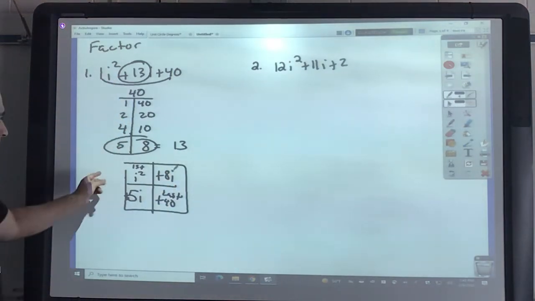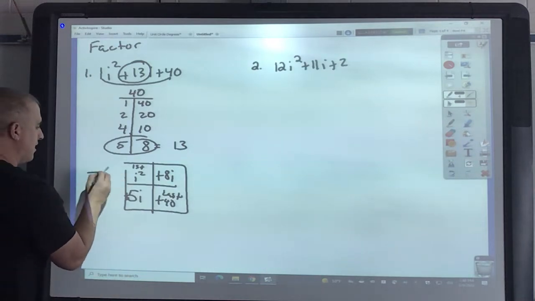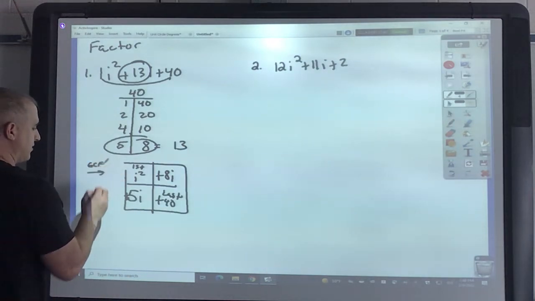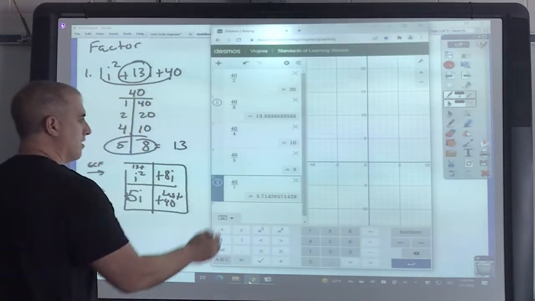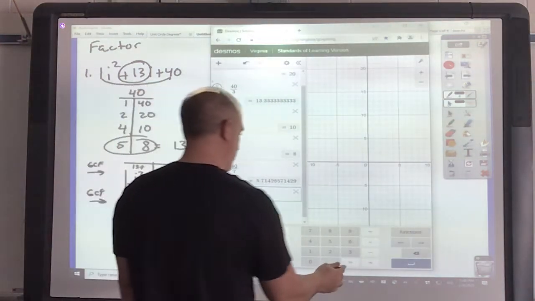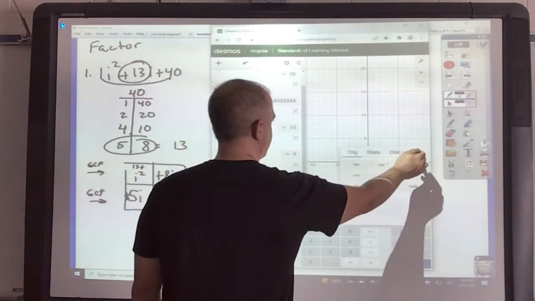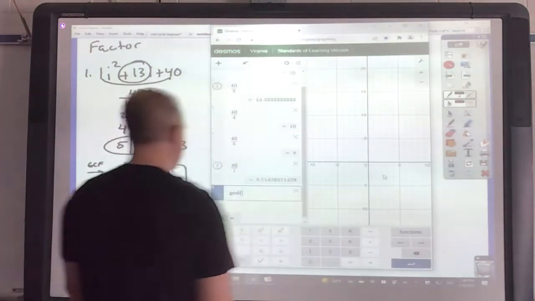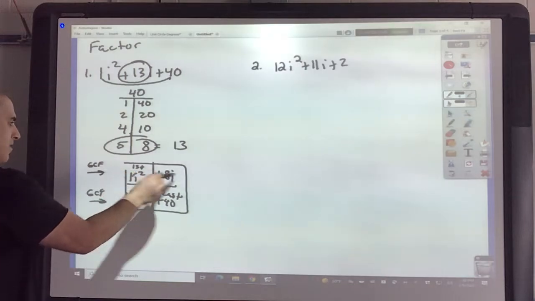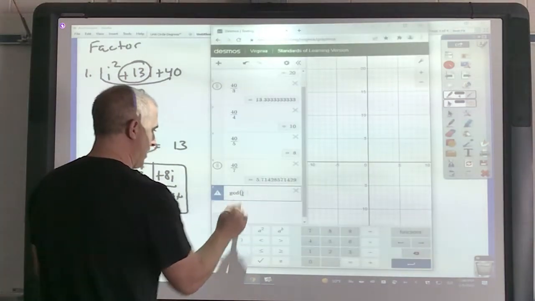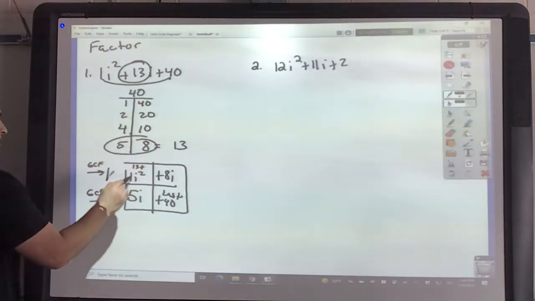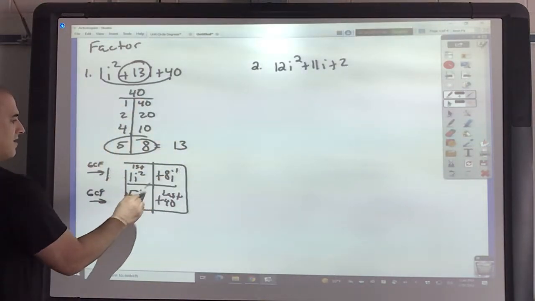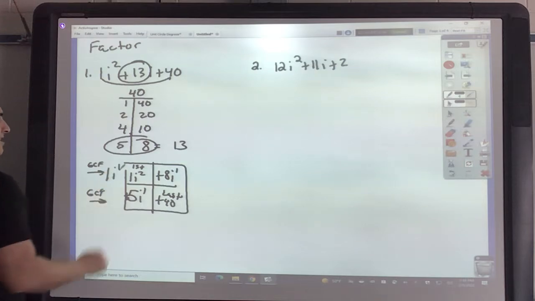Now, what I want to do is a GCF of each row. There's a couple ways to do this, and we talked about GCF before. You can go to functions, miscellaneous, GCD, and you can type these in. This would be a 1 and an 8, so 1, comma 8. It's 1. Since they both have an i squared or an i to the first, I take the lowest one, which is i to the first.